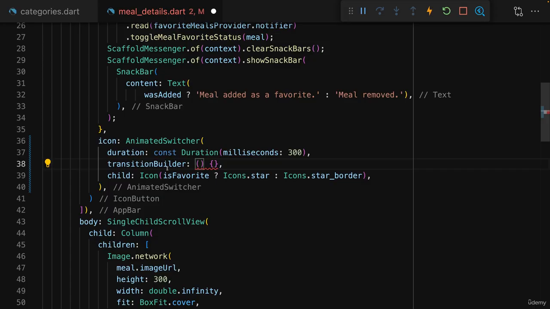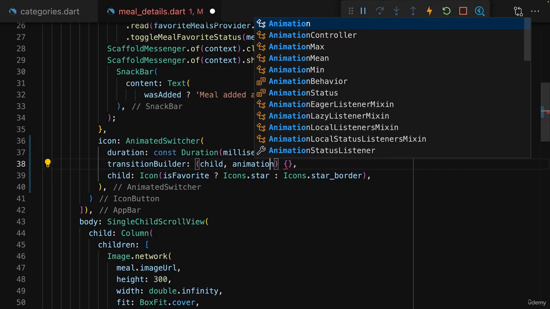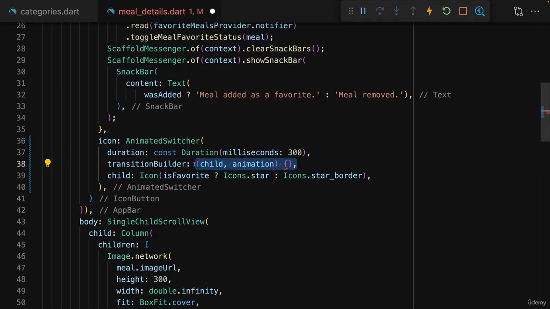And as mentioned, here we get a widget and an animation. So I'll name the widget child and the animation animation, though since this is your function, these parameter names are also up to you. And these parameter values here will be provided by Flutter. That's really important. You don't need to create an animation manually here. Instead, the animated switcher will do this for you behind the scenes.